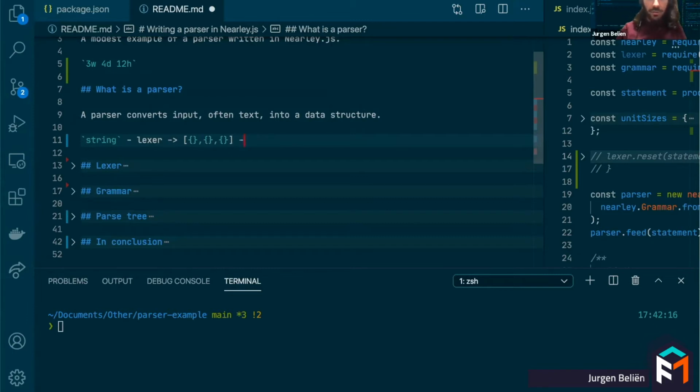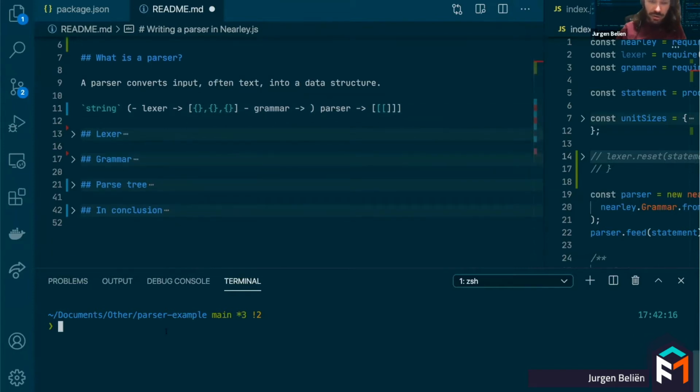And that will be interpreted by a grammar that will create a parse that will be combined into a parser, and that parser will output a multi-dimensional array of items that will correspond to the structure of that text. So at the end, we'll have a value out of it.